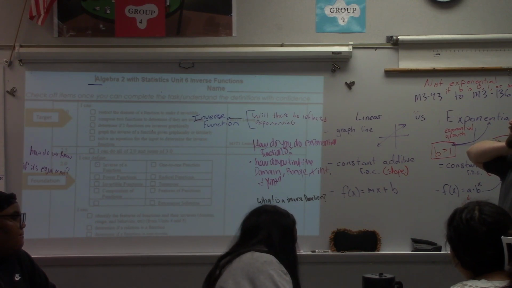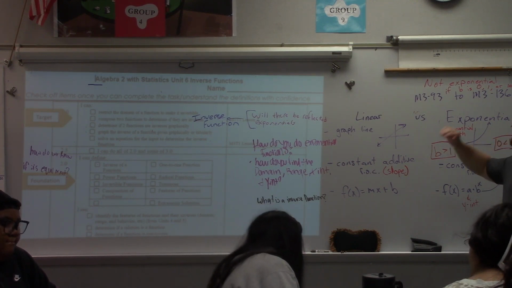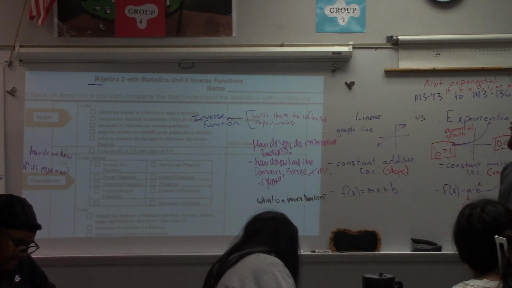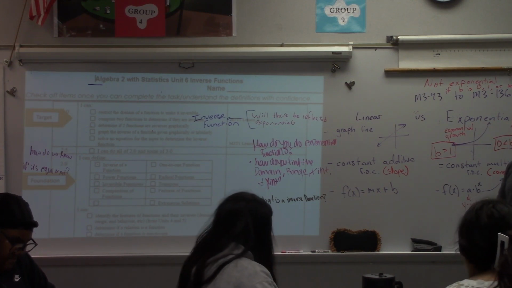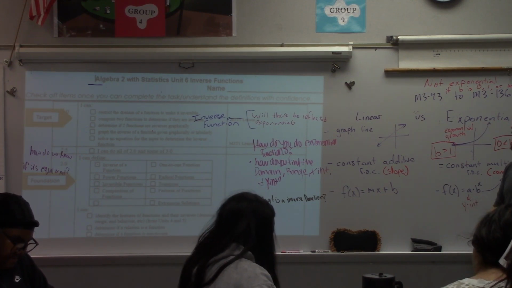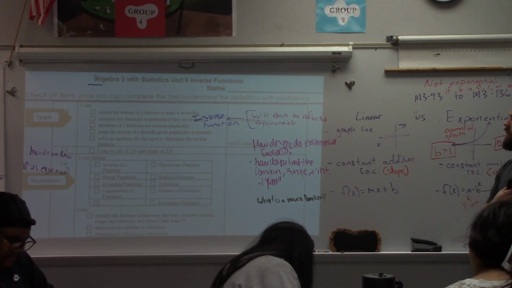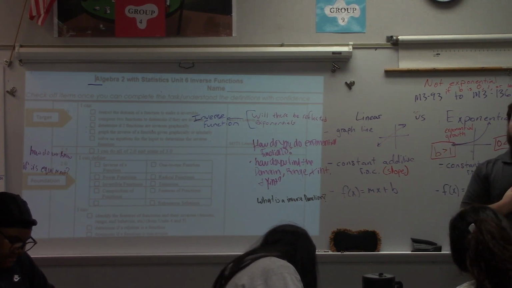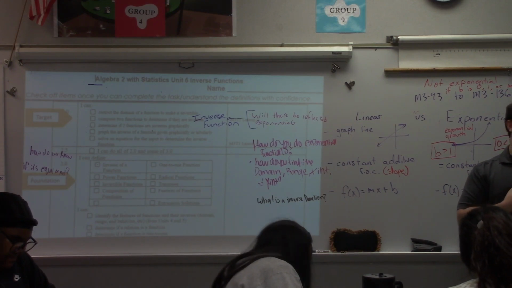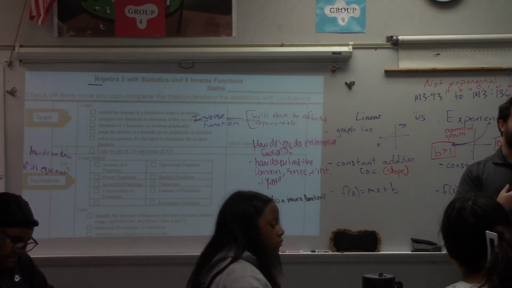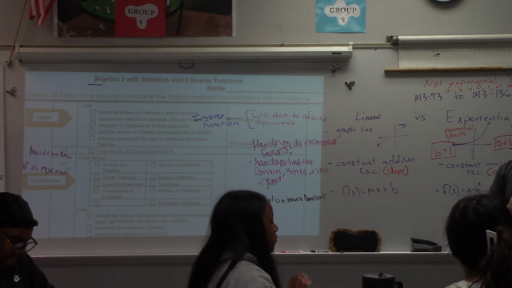Restricting the domain of a function to make it invertible. I will say this: I decided to take out composing two functions to determine if they're inverses. That takes a little bit more time than we have. So if you want to scratch through composing two functions to determine if they are inverses on that proficiency scale, that'd be a good idea. I'm just not going to assess you on that on the test.